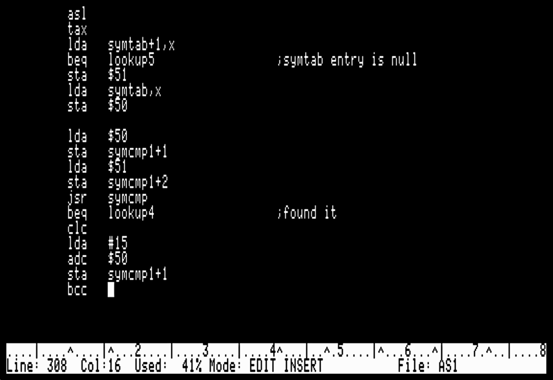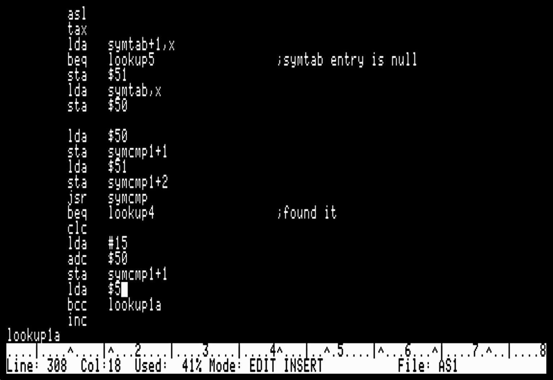And then if there is no carry, then we can go down here. If there is a carry, I think we just do it like this.